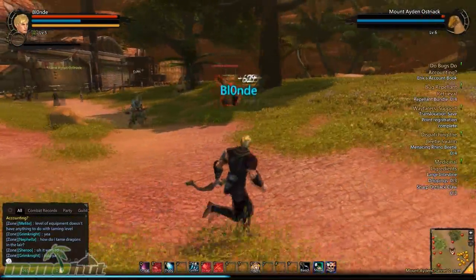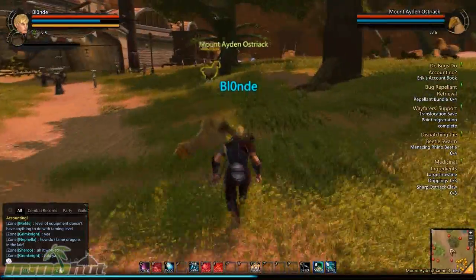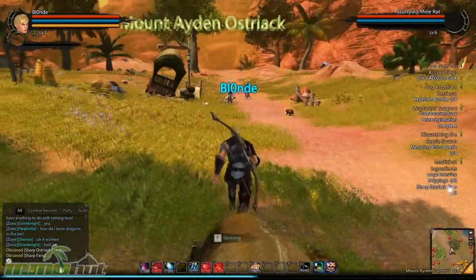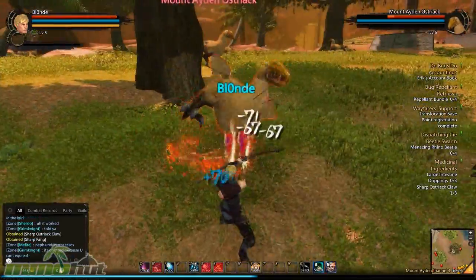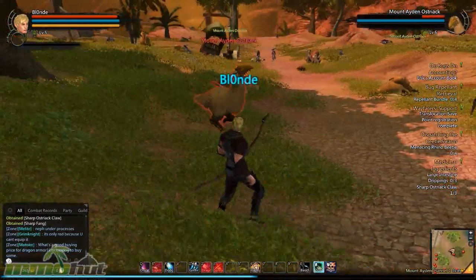I know that if there's a game that I want to try out with the action combat, the best way to get a feel for the action combat is I feel to choose a ranged character. So that's what I went with. But alright, so I picked up the first ostrich claw. Now I gotta get another one. It looks like we only have to get 3 or 4 of each one of these guys, so I'm just gonna start killing some of these animals here just to be able to turn in some of these quests.